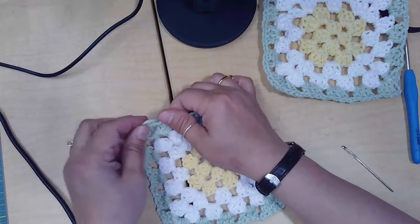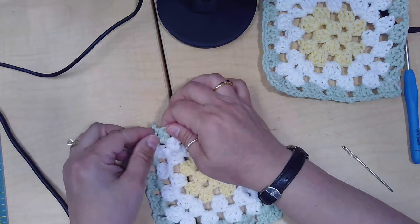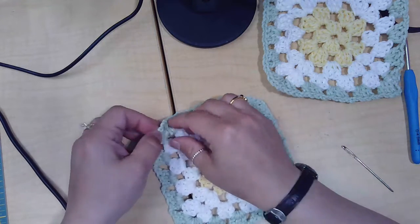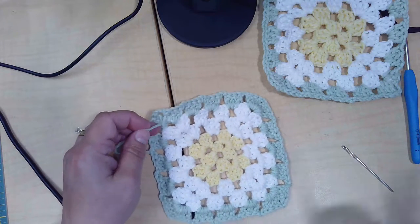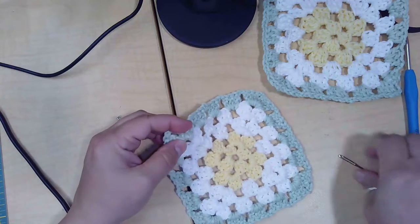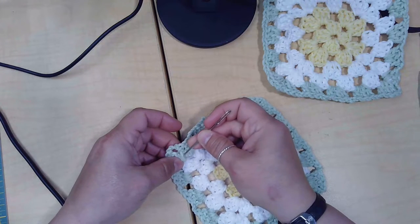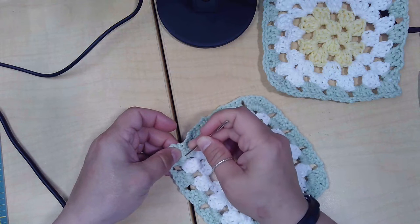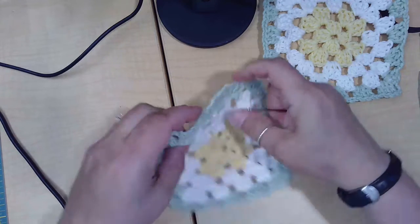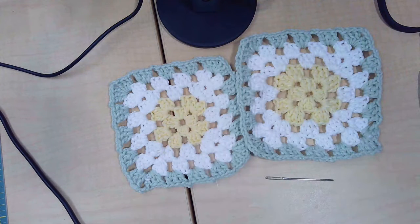Tuck that in there. See, I cut that a little too close and now it's popping out. So I can just tuck that in with the edge of my needle. If you were working on a granny square project and ran out of yarn in a color, you can always join more of the same color, just like you did with a color change. So let me tuck that back in there. And there you have your granny square. Bye, friends. Thank you.